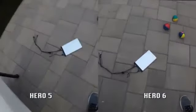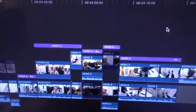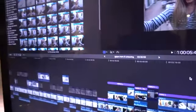Look at my setup back here. Stuff, phone, tripods, battery, shoes. What are those?